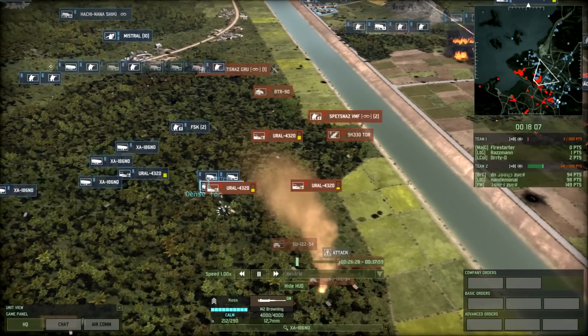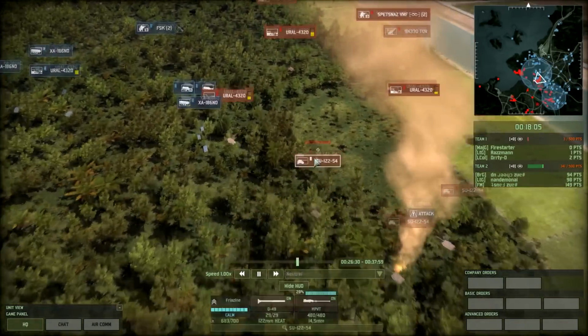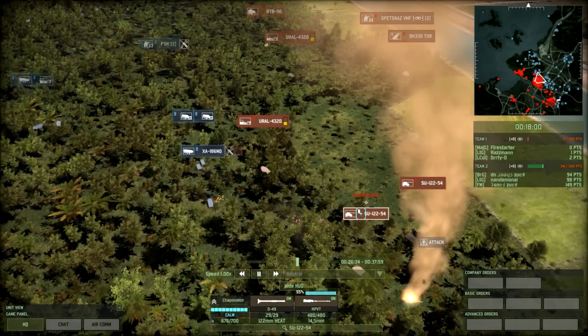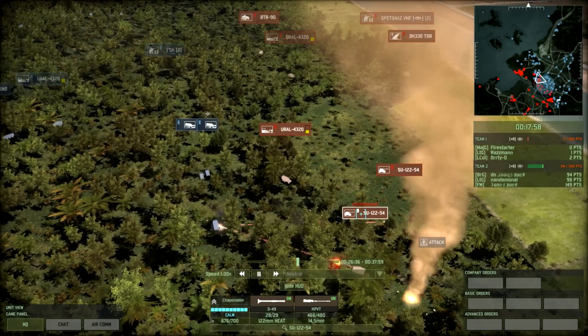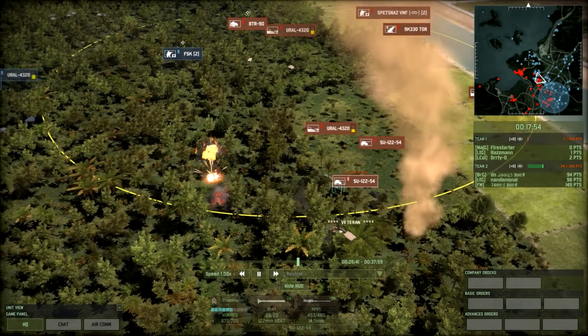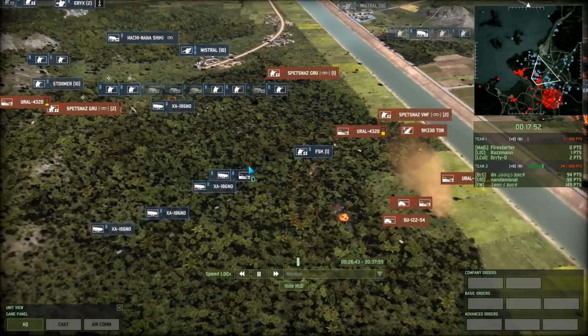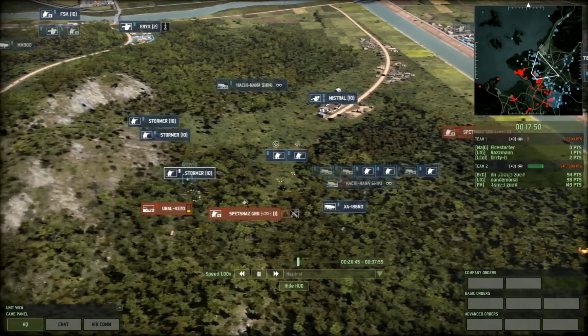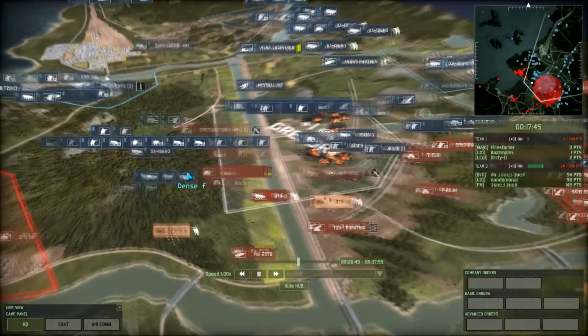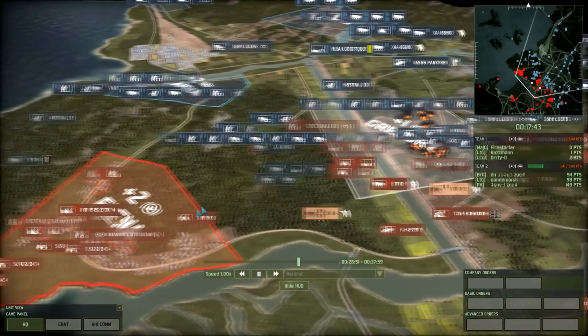A lot of Hachinana Shikis moving up. That will probably take out these SU-122s with those autocannons. Yep, there they go. Who would have thought? Oh wow, they got taken out by the KPVT there, actually. A lot of Stormers against the Spetsnaz, single Spetsnaz GRU. Well, that's a shame. I don't know why these guys are now moving into Elena.